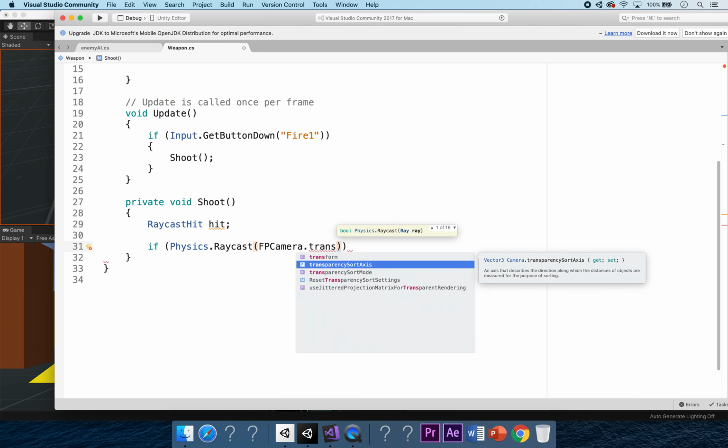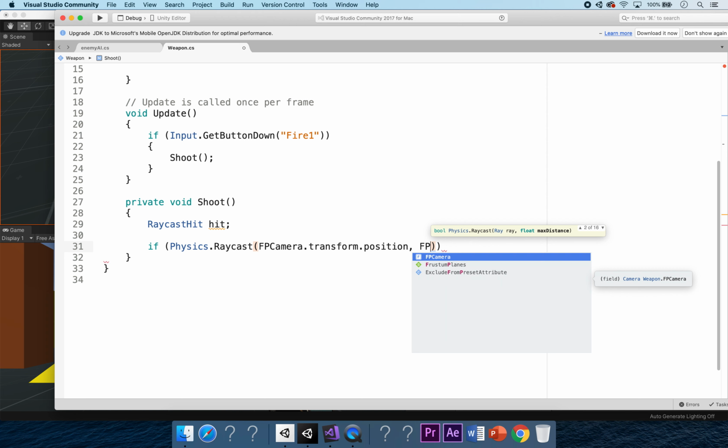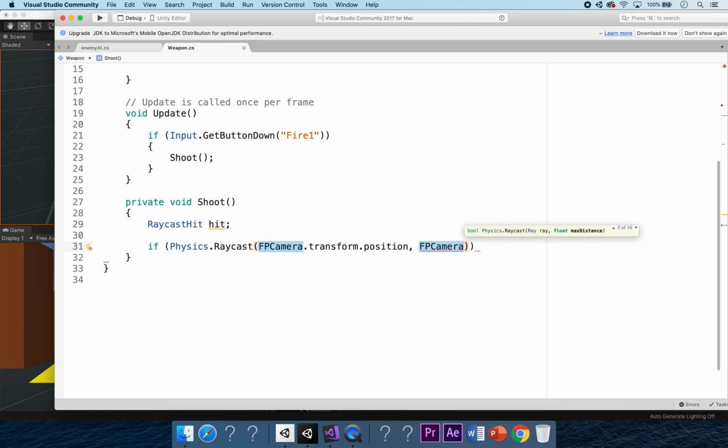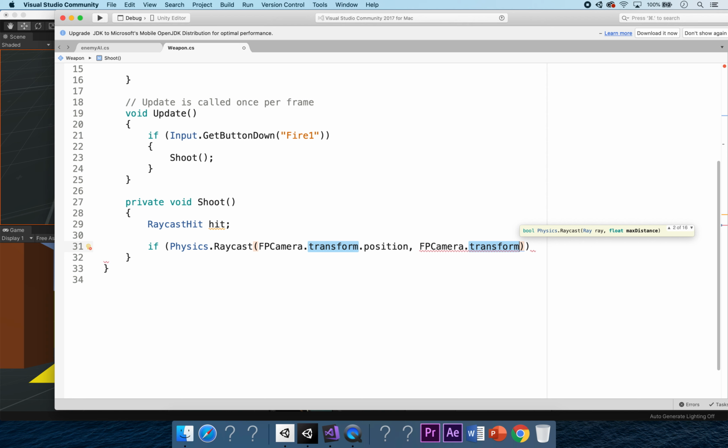So our Physics.Raycast is going to come from the transform position of our FP camera, and the raycast will then, so from our camera, which direction will it go? Well, we want it to go along our z-axis, and we know if we type in forward, that is coming from our z-axis. Oh, it's having a bit of a heart attack here. There we go. Dot forward. There we go.